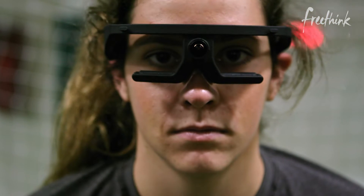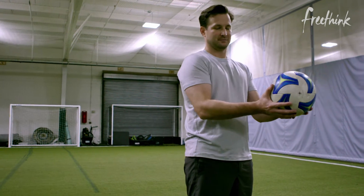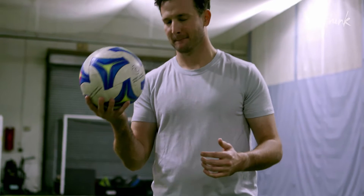What we've done at Fixation is find a new way to apply it. When I was 16, I was blinded in my left eye as a goalkeeper. I was going to walk through practice — I wish it was a better story, but really it's just a freak accident. My left eye can't process light coming into the brain the way my right eye does. From there on I was very interested in how the eyes gather information for the brain and how you use it during sports.